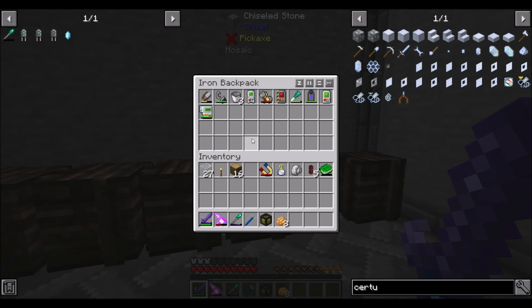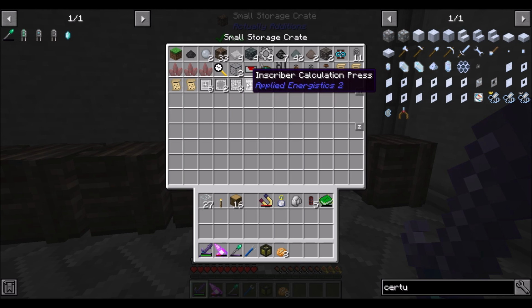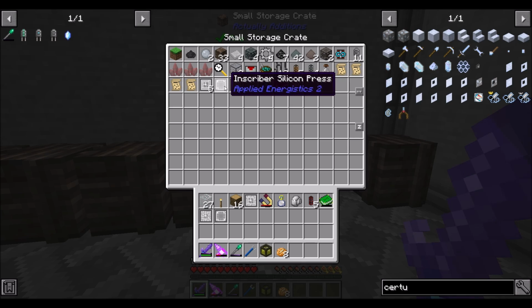I can put away this constellation paper. I think I found that out in the world. By the way, speaking of exploration, I did eventually find the calculation press, which was the last one I needed to get. But we got 5 logic presses and 3 engineering presses before we got to that point. So those were a good time.